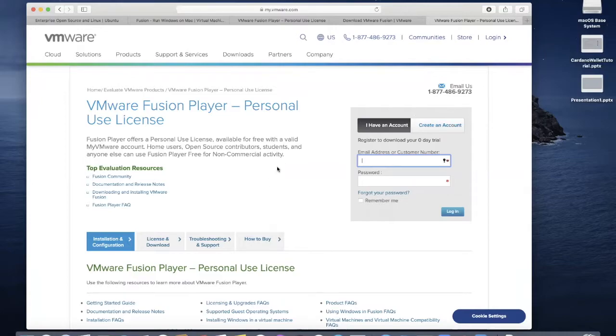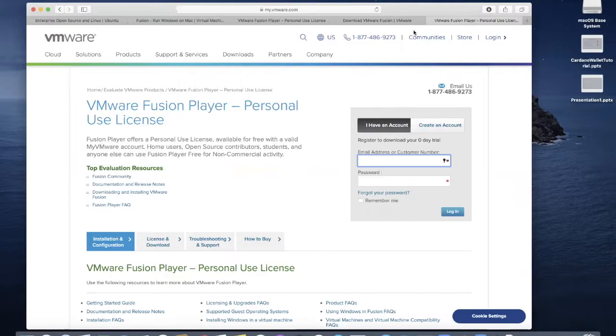Once you create an account, you'll get access to a free license and you'll get access to the software to download. Once you do create the account, you'll have to register. There'll be a register button in there for you to hit. Once you register for the software, you'll get the license and you'll have the ability to download the software.